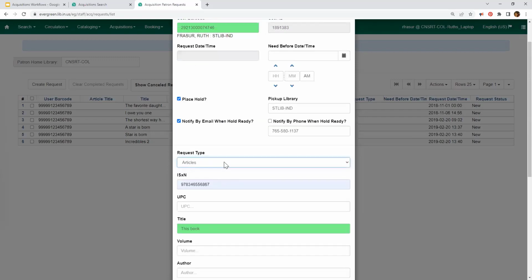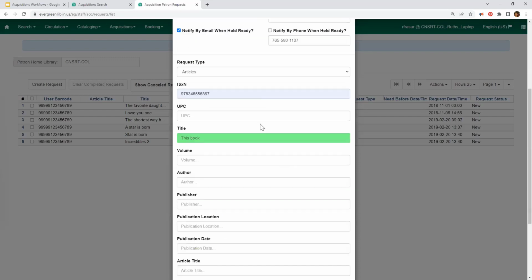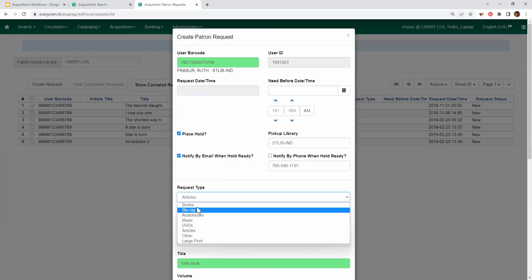So that can be, if you are using this for something beyond, it would interact with acquisitions. It is kind of tangential to the acquiring of things that we generally think about in this, but it could be a way to also track, in some cases, some interlibrary loan requests. But I'm also not going to do them. I'm going to do this for books.